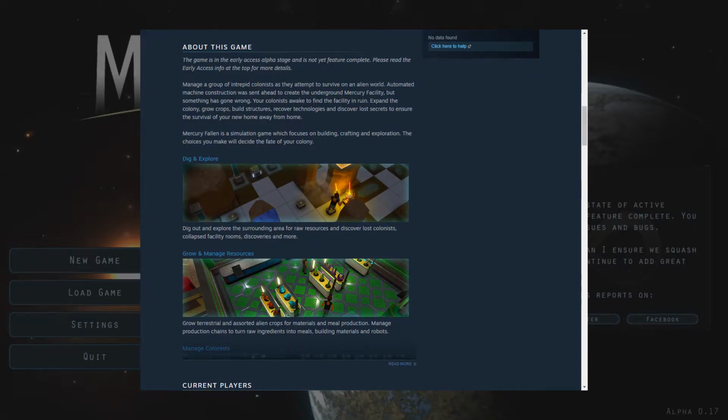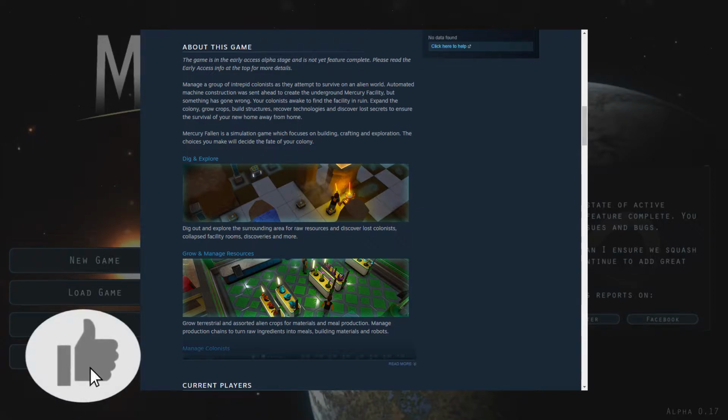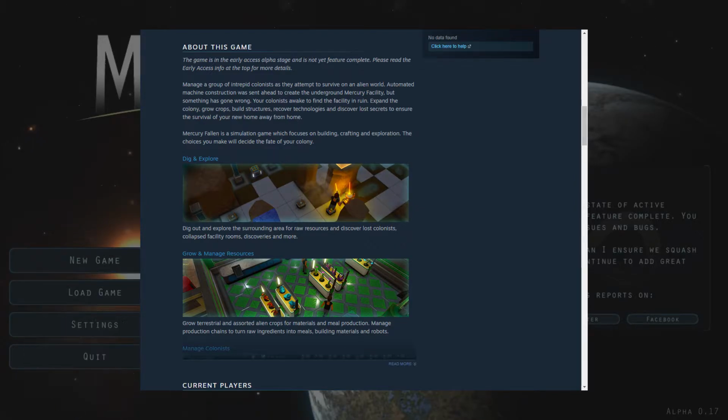About this game, manage a group of intrepid colonists as they attempt to survive on an alien world. Automated machine construction was sent ahead to create the underground Mercury facility, but something has gone wrong. Your colonists awake to find the facility in ruin. Expand the colony, grow crops, build structures, recover technology, and discover lost secrets to ensure the survival of your new home away from home. Mercury Fallen is a simulation game which focuses on building, crafting, and exploration. The choices you make will decide the fate of your colony.